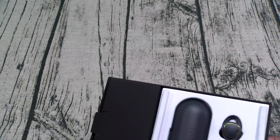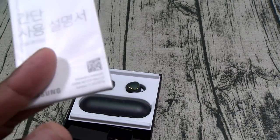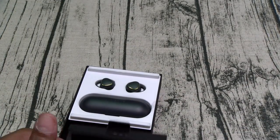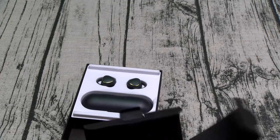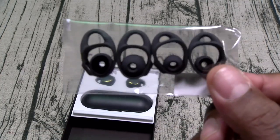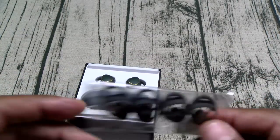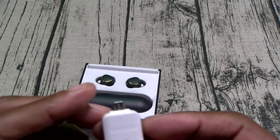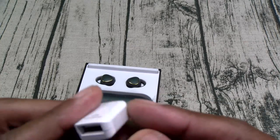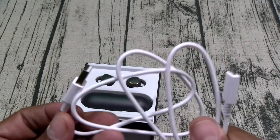Okay, so inside, you get this little box right here. You get your usual books and such. Since it's the international version, I'm just going to set those aside. Let's see what else. Here are some different size ear cushions and wings, if you want to call them wings. This is your USB connector, right? Micro USB to USB. And you get a micro USB charging cable.